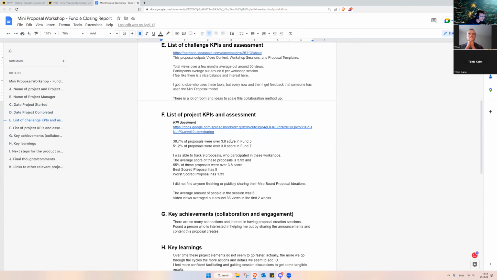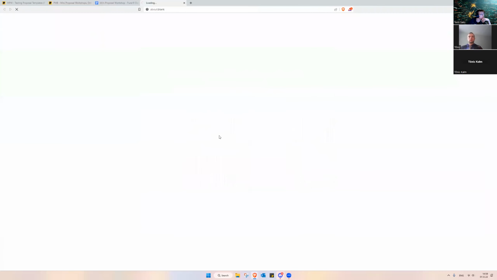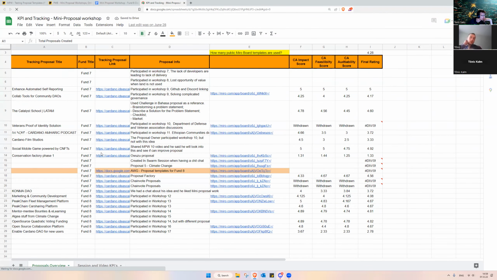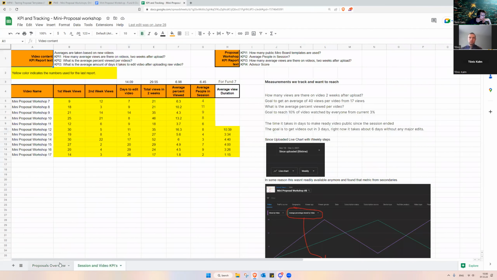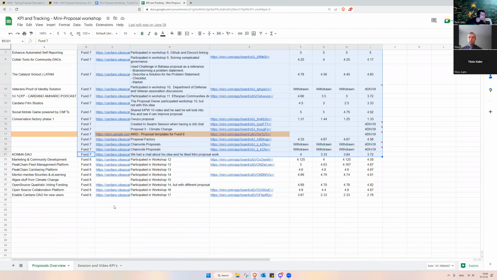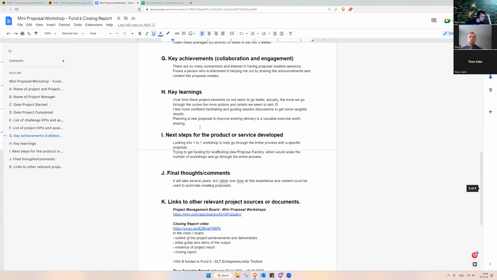Okay, so now we have fund 5 proposal statistics. But we don't have, and then we have to go into this stuff. Okay, fund 7 is all the proposals which got in. But the problem with fund 7 is actually even more. I don't know which ones I didn't track. So that is a new thing to do, to track which got funded. Well, we are doing that now, we just didn't do it the first time. Right, yeah.